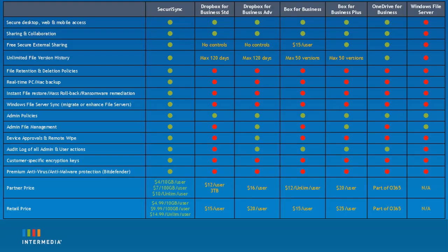Alternatively, our continuous pitch versus OneDrive is that you can't really charge for it, so it's really hard to make money. It's considered to be free, so you kind of take on the support burden. I mean, maybe you charge for it, and that's great. If you charge for support, then that's fair game, and I think that's a reasonable approach. OneDrive for Business does not have these backup capabilities and does not have the security controls that we just talked about. So most partners make that decision, sell OneDrive or SecuriSync. And if I'm selling SecuriSync over OneDrive, I'm selling it because it allows me to make money while delivering value that I cannot deliver with OneDrive.